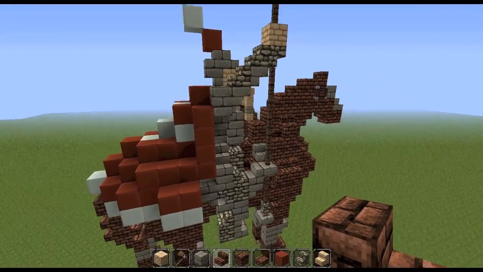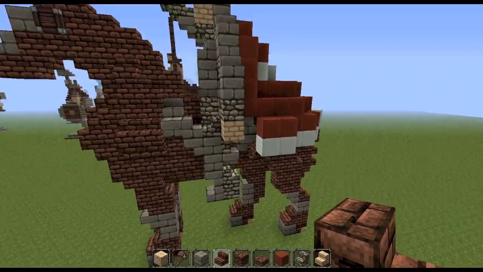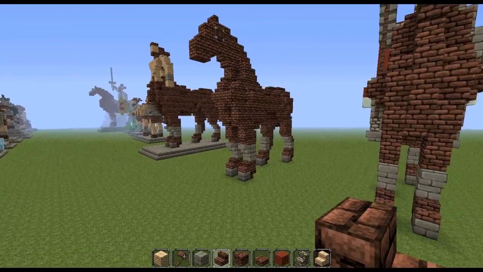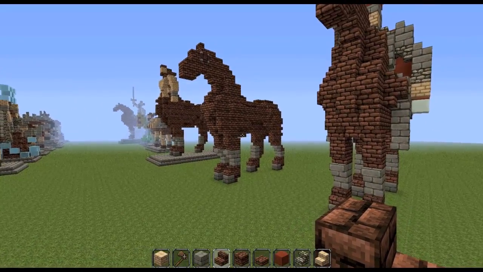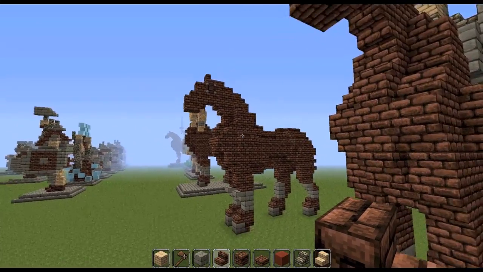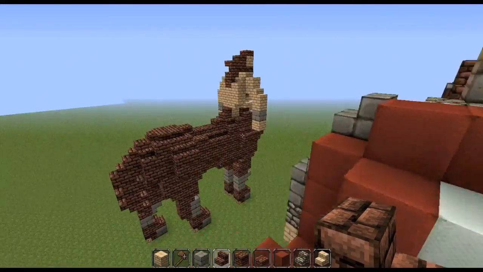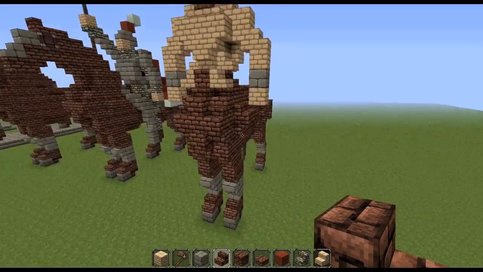And here we got a full armored knight on his horse, and he has a cape. It might look a bit short-legged in comparison to that, and the legs might fit a bit better. But this sort of gets a more hound look. I just had to make it smaller so the body would fit better with the horse.